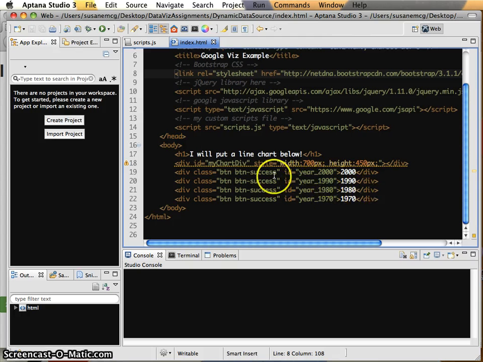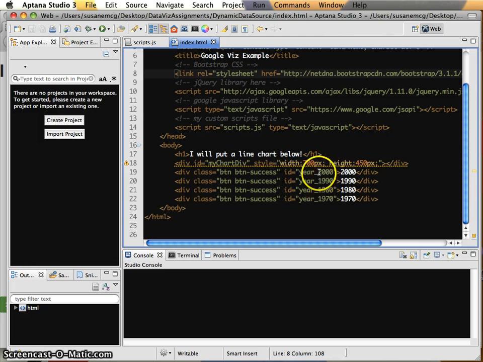So again, you can see that I've gone with this idea of using a convention. So I have my classes, my success button classes, and then I have created IDs, which I don't generally like. It's a little problematic sometimes to start the names of things with a digit. So in a case like this where the digit is the controlling factor, I tend to precede it with something. I find underscores or dashes helpful characters to be able to break on or split on. So we'll see how that's done in just a second.